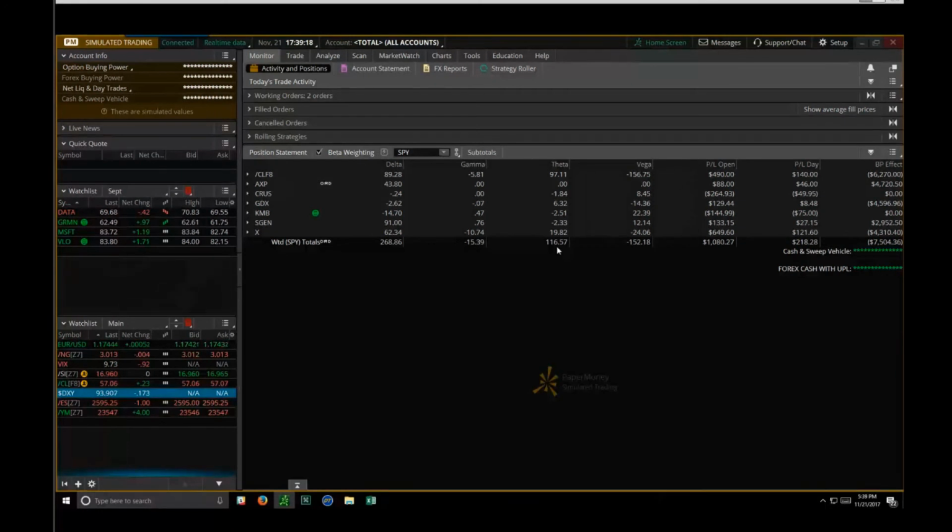Now, if we're looking for new trades and we want positive theta, do we want positive bullish theta? Oh, I have AMD in my real portfolio there, Anshul. I'm not liking it right now, but it is cash flowing for me. So in terms of this, I know I need bullish trades and I want more positive theta. So what strategies could I go to find new bullish theta strategies, that would give me bullish delta and positive theta?